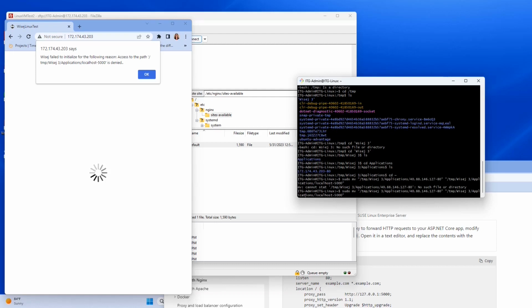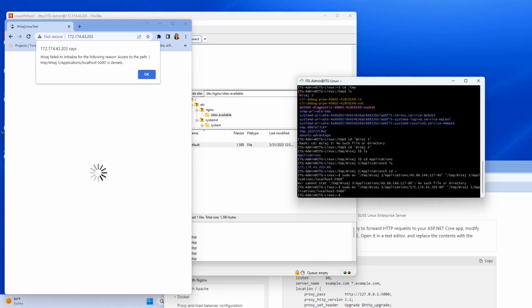I've got the wrong IP. It's what I get for copy pasting in. Right, so this will match whatever your public IP is. It'll probably be different for you. Okay, let's try that. There we go. So that worked.